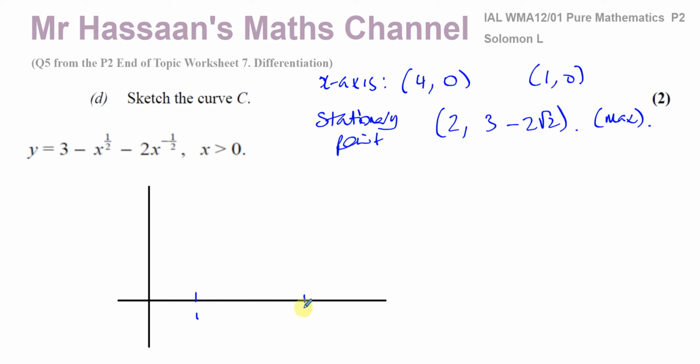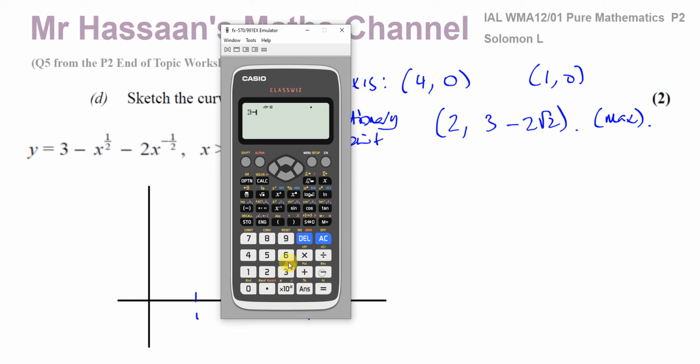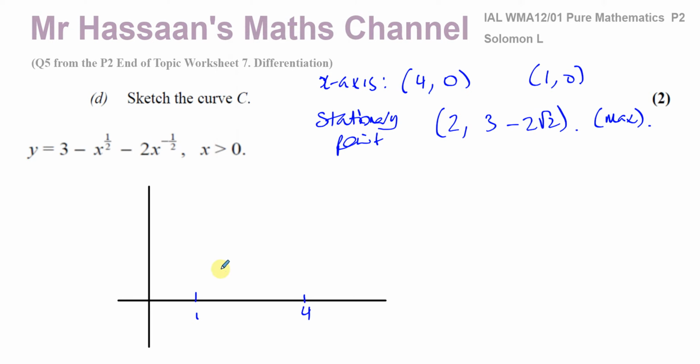And the turning point is somewhere between them, at x equals 2, and y equals 3 minus 2 root 2. Let's see where that is. It must be above the axis, it must be positive. Let's just make sure: 3 minus 2 root 2 gives us, yes, a positive value just about. So it's somewhere up here. It's going to curve up, turn at this point here, and then go like this. It's going to turn closer to 1, since this is 2, so it's going to be a bit closer to here.